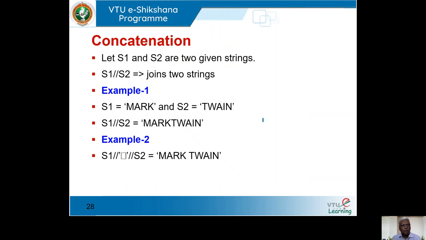Concatenation, in the general sense, we have already seen. So you are given two strings and you can use double slash, or you can use two vertical lines, or you can use a function in C language. Okay, so the two strings are Mark and Twain. When I concatenate, I'll get a string again, which is the concatenated one. So I can put any number of such operations, like in between a blank. You can see here there is a blank character. So it will concatenate even three strings. One could be a literal, and the other two could be variables, S1 and S2.